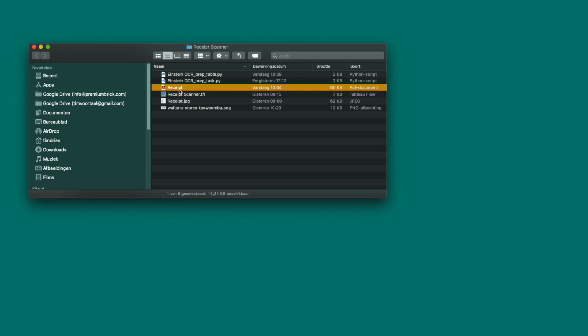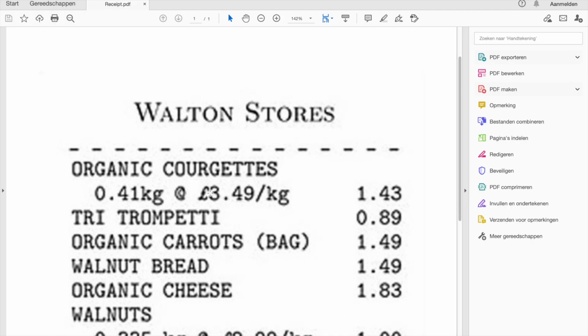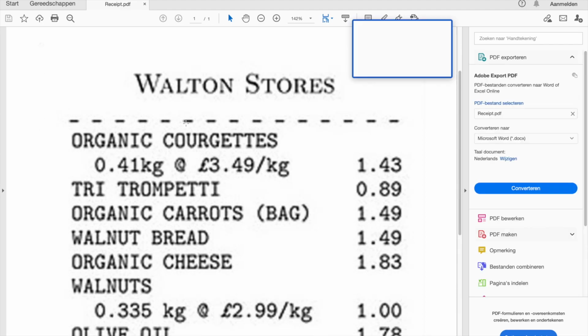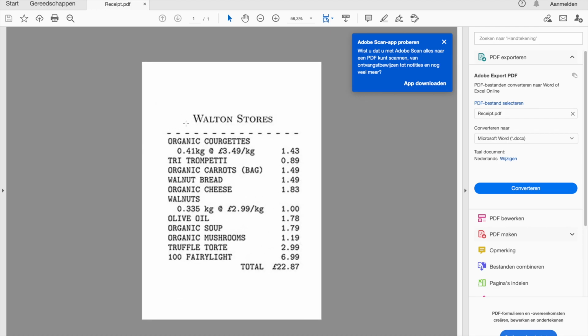Now, the problem arises, and as an example, I've taken here this receipt, which I Googled. It was my first hit. It's a receipt from Walton Stores. Now, there's a few things about it. The first thing you need to notice is, and you will notice, receipts are kind of structured to the extent that the product name and the prices are next to each other. We see the name of Walton Stores on top, and we have our total at the bottom. Now, besides that, we also see that if you buy courgettes, for example, we have the price per kilo. So you have the price per kilo and then the price you actually paid.